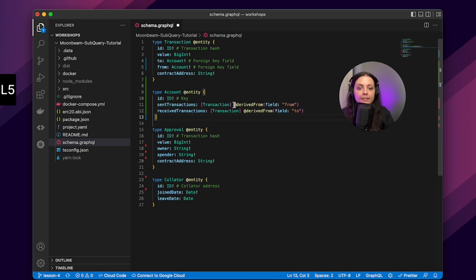And also, as discussed previously, in this example it's quite useful to use reverse lookups to create this virtual field and be able to query this data, to access either the data related with the from field in transaction or the to field in transaction.